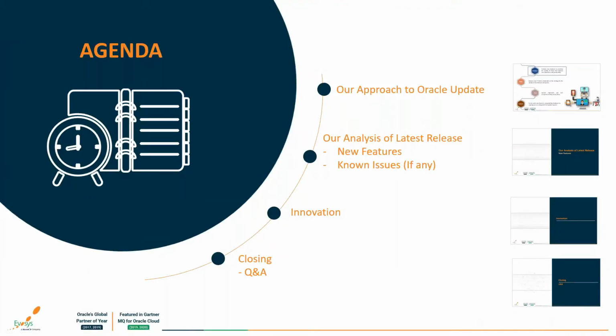So in terms of today's agenda, we would like to cover 4 main areas. Firstly, I'll talk to you through the features summary template, which we will use before inviting you to answer any questions which you might have. And also, I'll go through our approach to Oracle Update. The second thing would be, what is our analysis of the latest release for compensation and benefit? That would be covered by Soham. And then we would be covering the innovation area within our webinar, and that would be mainly covered by me and Rohit. And then we would leave approximately 10 minutes at the end for answering any questions which you might have. So these are the 4 main areas which we are going to cover in today's session.